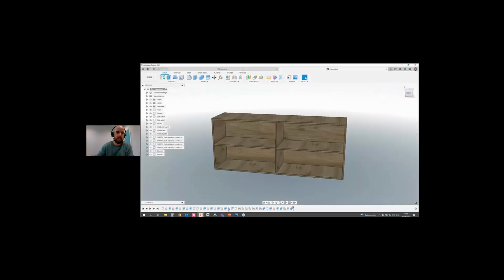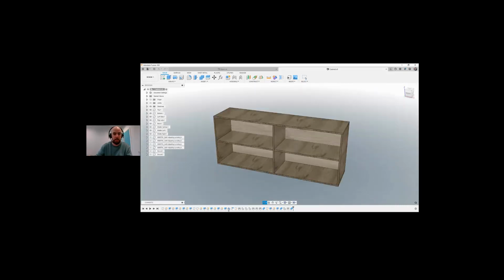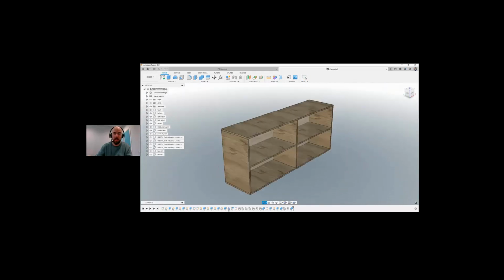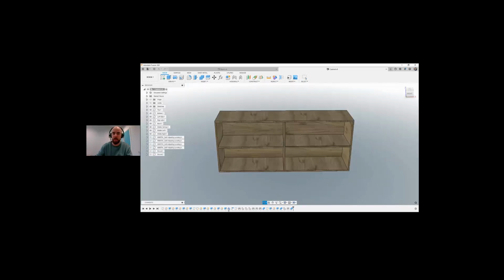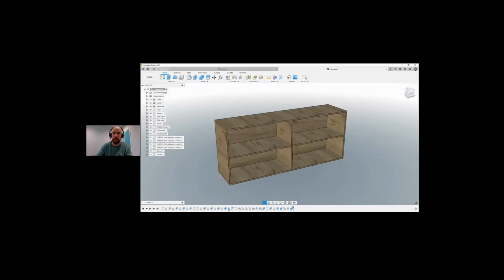So here we have Fusion opened up. I'm only going to be doing around a 40 minute live demo. That could end up being 30 minutes, or could end up being 50 minutes, depending on how I get on with this. As I said, I will probably make a few mistakes. So I'm going to keep it very, very basic, because there's a lot of people here online today that are brand new to Fusion 360, as well as people that have been using Fusion 360 for a good while now, and are just looking to see if they are missing any tips and tricks along the way.